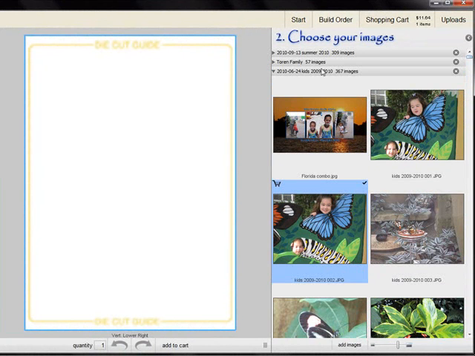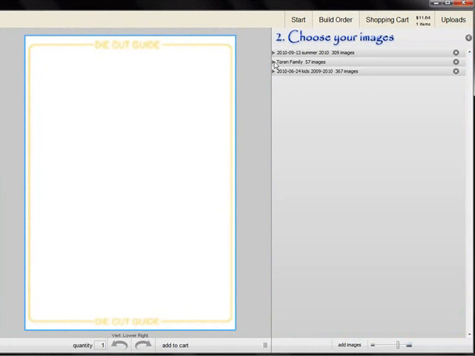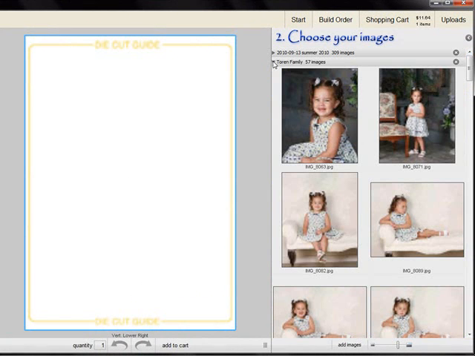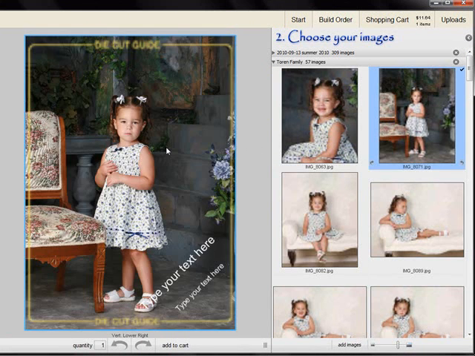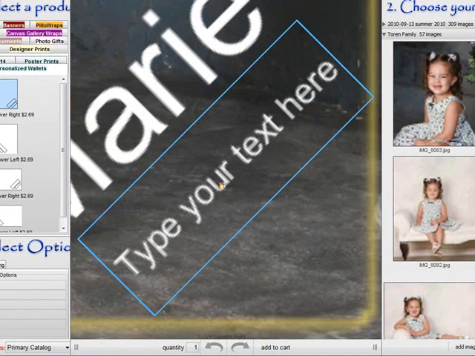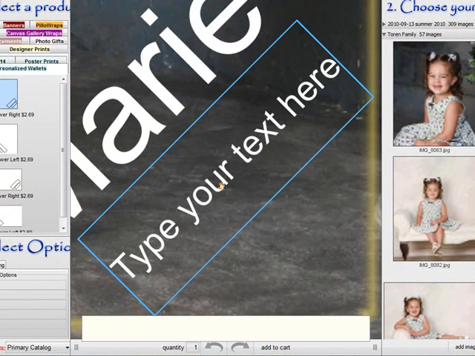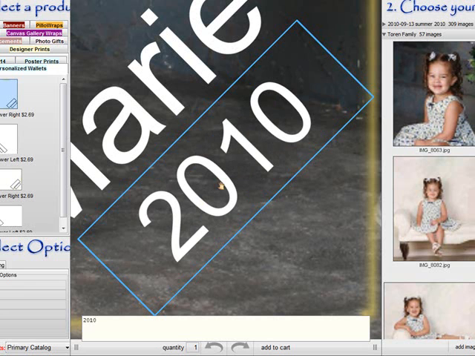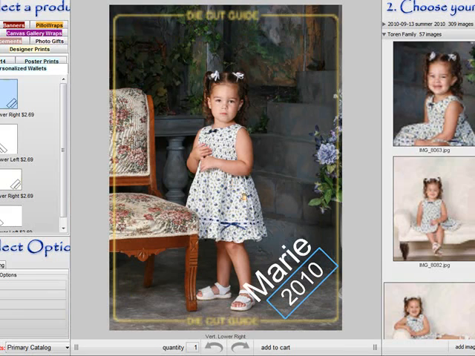we scroll down, or we can change to a different set of images. We'll pull an image in there, load it up, and now we can click to add our text here, or we can double click to zoom in and add our text. Once you get everything set, you can double click again and you'll zoom back out.